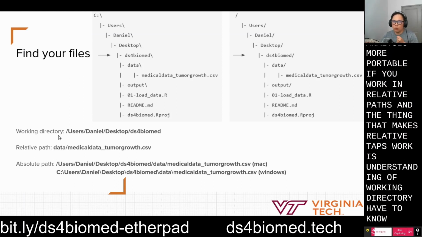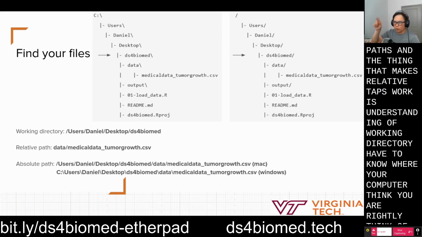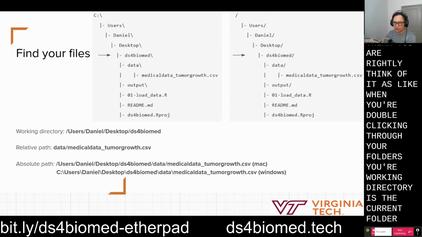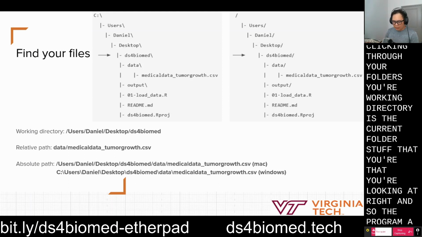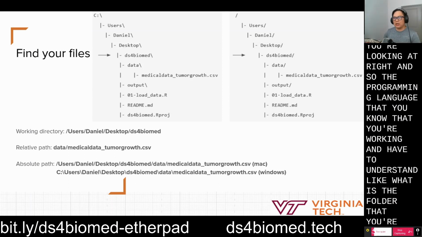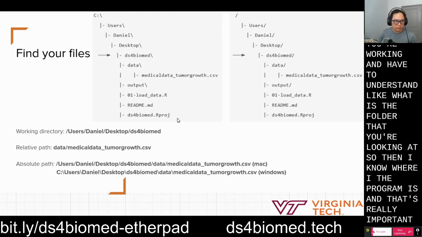You have to know where your computer thinks you are. Think of it like when you're double clicking through your folders, your working directory is the current folder of stuff that you're looking at. And the programming language that you're working in has to understand what folder you're looking at, so it knows where the program is, and that's really important.